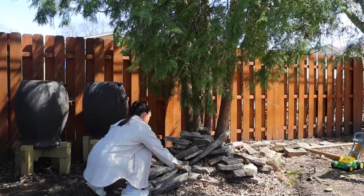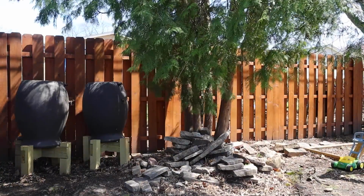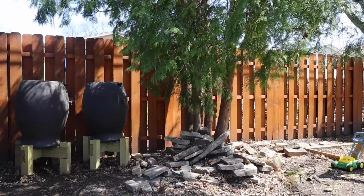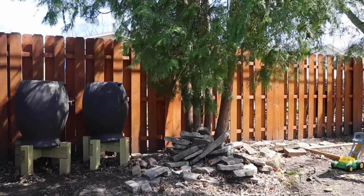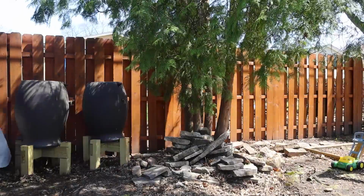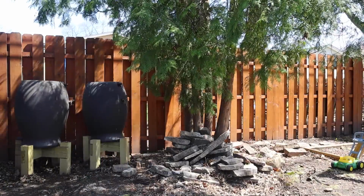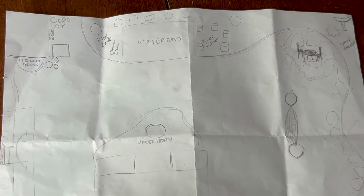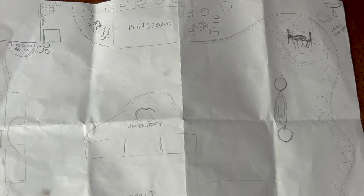Now, just like the brick that I used for that entryway, a lot of this flagstone was left over on the property when we moved here, and it was pretty much a mess. So we picked it all up and put it under the tree, and it just became a mess here as well and doesn't look good whatsoever. Since I want to make this small area under the tree to the left of this playground part of that kid zone, I really need to get these out of here.